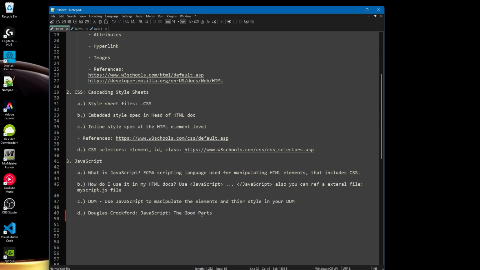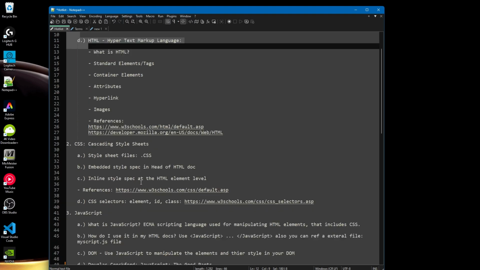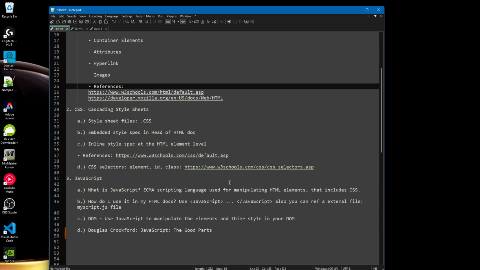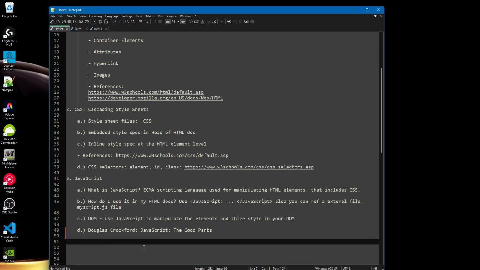So at this point, you have enough knowledge to be working on a website or web application built with HTML, CSS, and JavaScript. And if you were to do so and build, let's say, several pages or sections of that application, eventually you would end up with enough source code that you would need to manage that source code. And so that is what I want to talk about next. We're going to talk about something called version control for your source code.